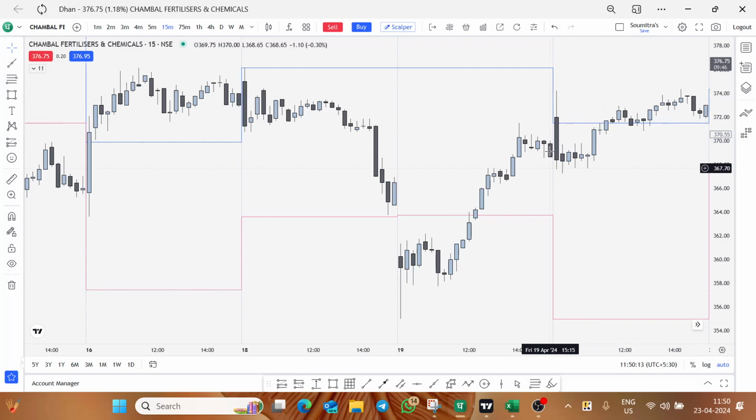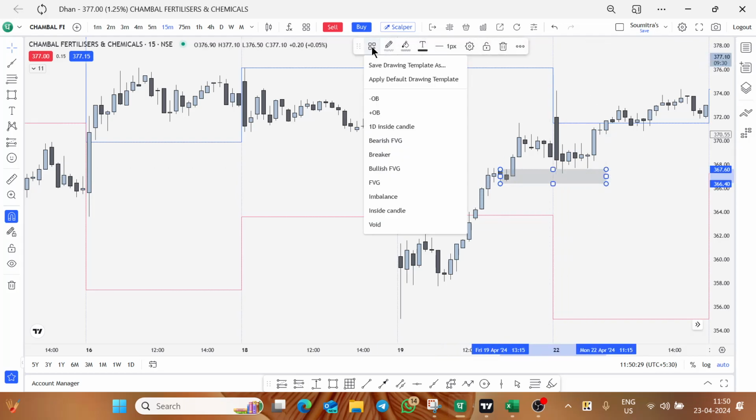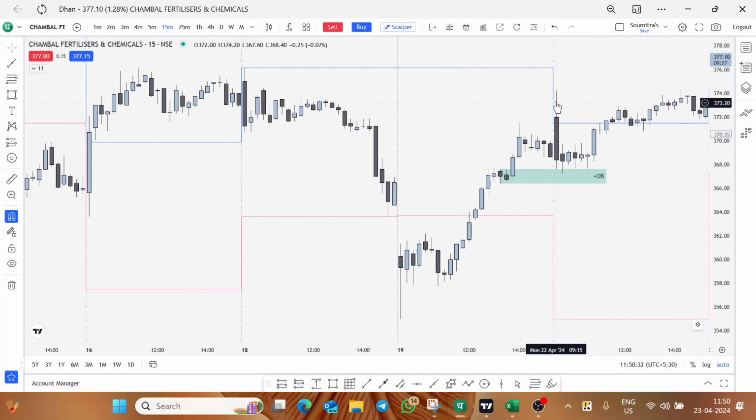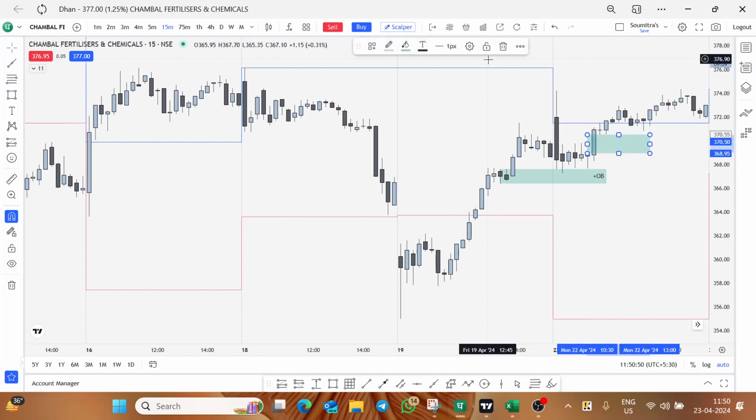This is the range for Monday, and this is the 50-minute chart. So initially in the morning, we clearly observed that price was reacting from this order block, 15 minutes order block. As you can see clearly, it came down, reacted from here, and from here it created a bullish fair value gap. And so therefore, we were thinking that we will take some trade from here.